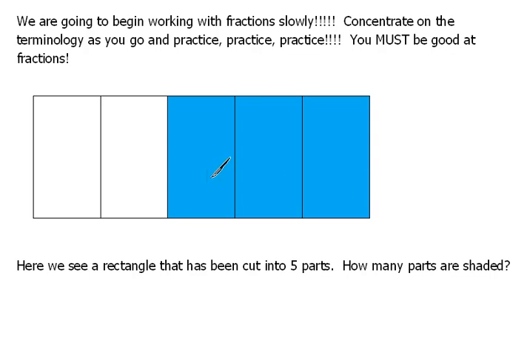Well, it looks like three out of the five have been shaded. So let's put three out of five. When we write that as a fraction, because a fraction is just telling you a portion or a part of a whole amount, we would write that as a fraction as three over five.